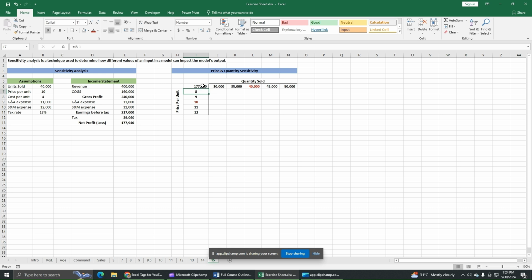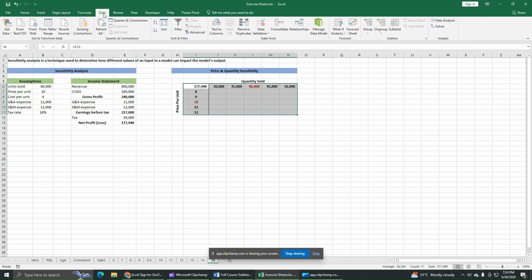Now to complete the sensitivity analysis, I have to select this whole thing, then Data, What-If Analysis, Data Table. In this box, row input cell, quantity sold is showing in rows, so quantity should be here. And column input cell, here we can see in the column there is price, so select this, and the price information is here. Click OK. Don't make any mistake in giving row and column properly.